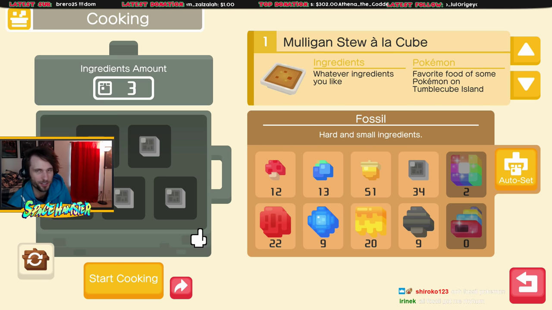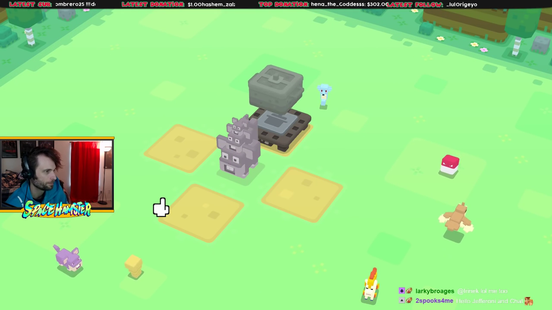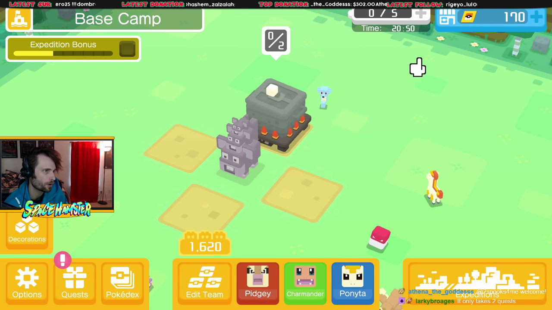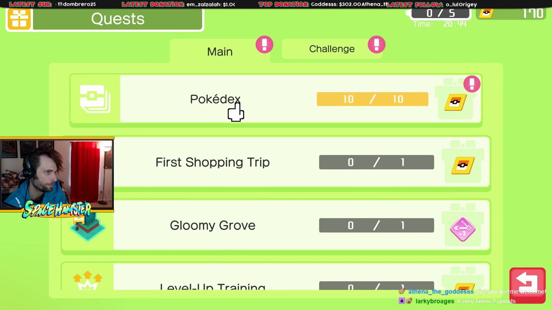Should we just do all fossil to see? I kind of want to do all fossil to see. Maybe we'll get something cool. Big fossil. All fossil run. How long is that gonna take? Ooh, only two expeditions. Okay, so it's 20 minutes before, but we have the quest that's gonna give us our full charge back. So we actually get to keep playing. Otherwise, we'd have to stop.